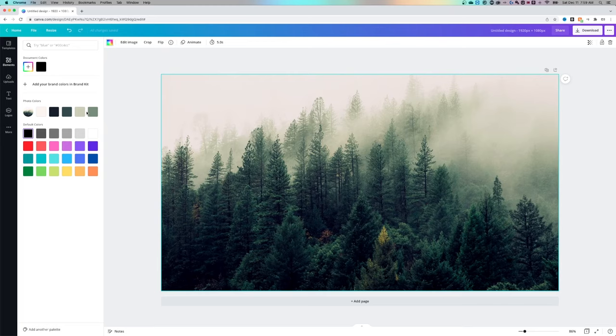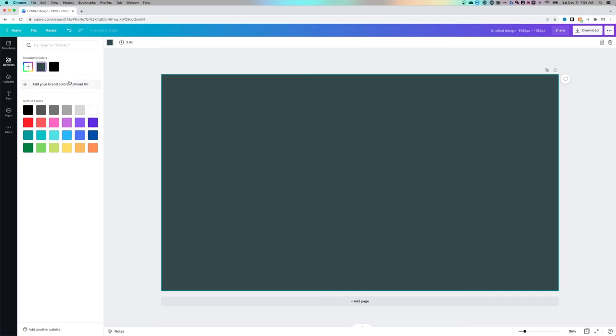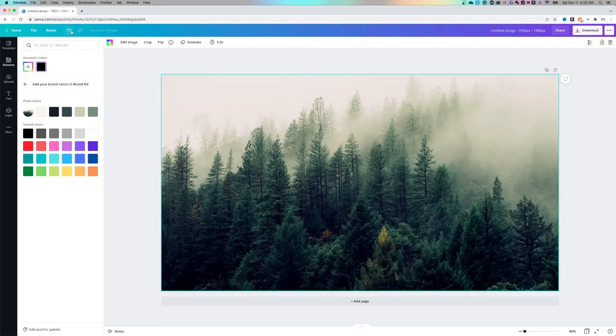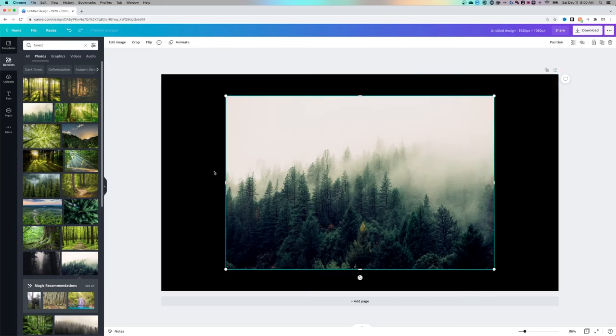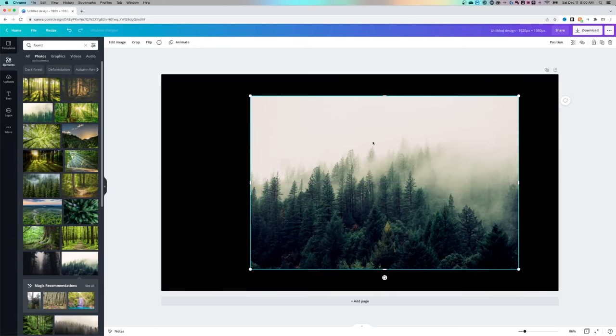Now, this doesn't really make sense when you have the photo selected of your background because it's gonna replace it. So now it's just gonna be that green instead of the photo. If I undo that, what you could do is if you have a background already, to detach it from the background, you can simply right click on it, detach image from background. It's gonna bring that image back just into your document.